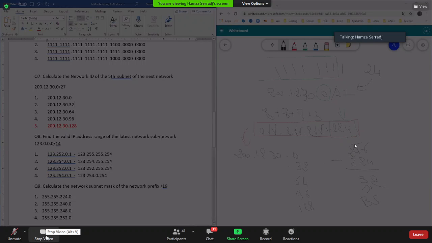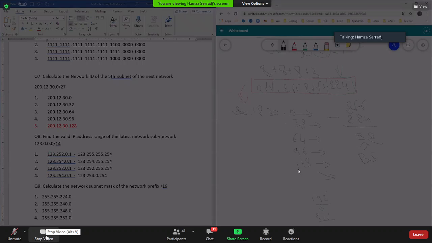So if he told me subnet 4, the subnet 4, not the 5th, subnet 4. So this is subnet 0, this is subnet 1, this is subnet 2, this is subnet 3, this is subnet 4. All right, so don't be confused with this. So if he told me what is the network ID of the subnet 5, I need to go one more extra here.